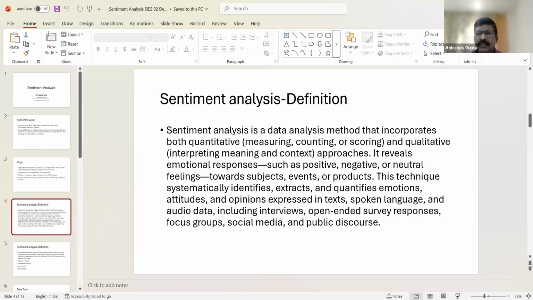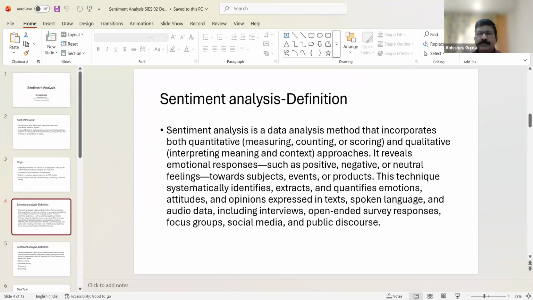As you can see on the screen, I'm not going to read the entire text, but I would say that sentiment analysis uses unstructured data. Unstructured data is not about closed-ended questions or closed-ended answers. Unstructured data is wide data. It could be your customer review, employee satisfaction review, or any secondary data, primary data, text, transcript, audio, video, social media comment, reviews, any kind of data which are unstructured.